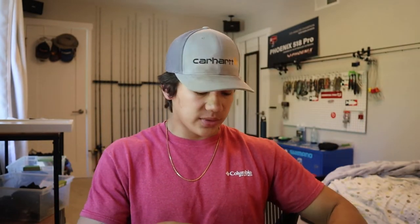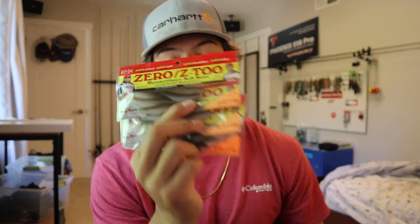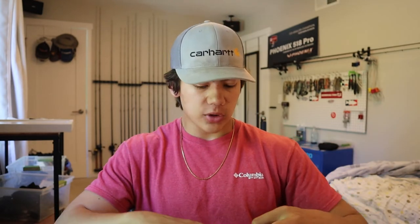The other bait that I throw a little bit is the Z2. It's a Z-Man bait — a Strike King bait — but it has the Z-Man elastic plastic on there, so it's going to stretch out a lot, it's going to be buoyant, which is the most important thing, and it's going to stay horizontal in the water column when you're fishing it. I've also got some bigger profiles that I want to try. That was the baby Z2; these are like the large versions, essentially a soft plastic jerkbait. I want to try this on a drop shot — a lot of those baitfish smallmouth are eating are around this size. You've got alewives, smelt, big gobies up there. This is definitely a great goby imitator in this color. That's pretty much all I got for plastics — real basic, just a ton of flatworms.